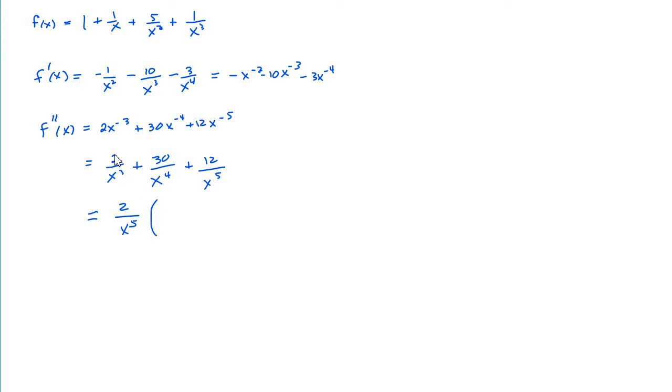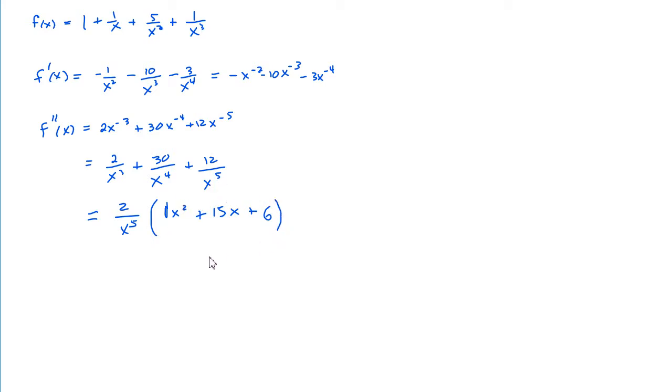Well, the 2 is gone, so I have 1. I'm left with a 1 and what? X squared. And then I'm left with a 15 here, and I need an x on the top, because an x over x to the 5th would give you x to the 4th. And then finally, I need a 6, and just 6, because all the x to the 5th is already factored out of the denominator.